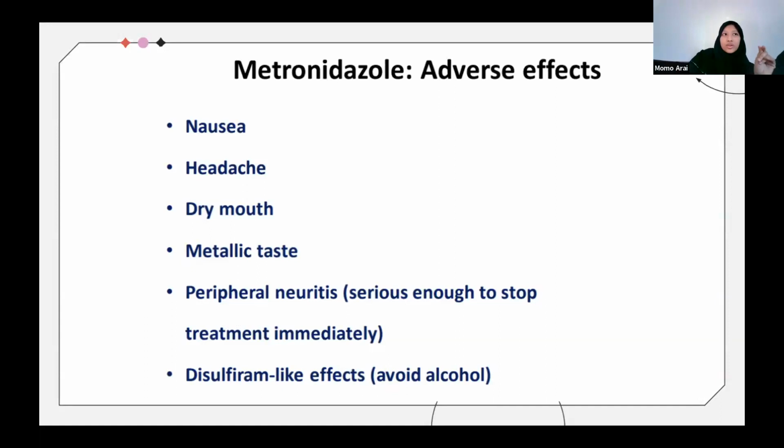So again, if someone takes alcohol and is taking metronidazole at the same time, it causes disulfiram-like effects, which you should completely avoid. I think it makes the symptoms of alcohol very much worse. That's all. Peripheral neuritis is again the most serious. If you see that in an option for metronidazole, choose that because it's one of the most serious side effects, in a different question, of course, not this one. But yeah, people should avoid alcohol with metronidazole.